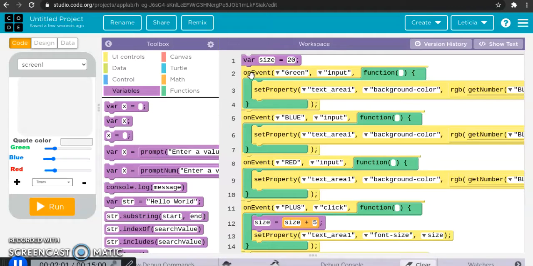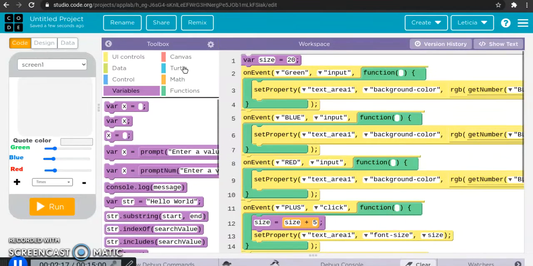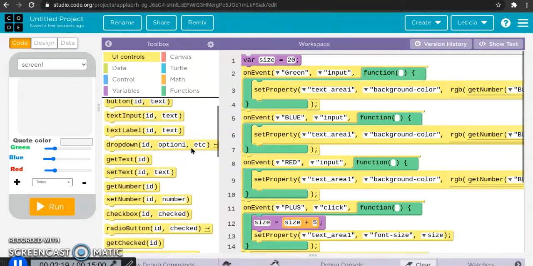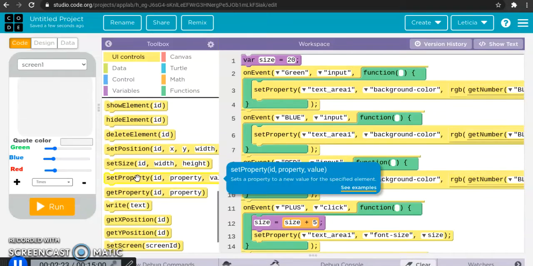And then on event, when the slider green has an input, we set property for the text area's background color, and that block will be in UI controls over here.